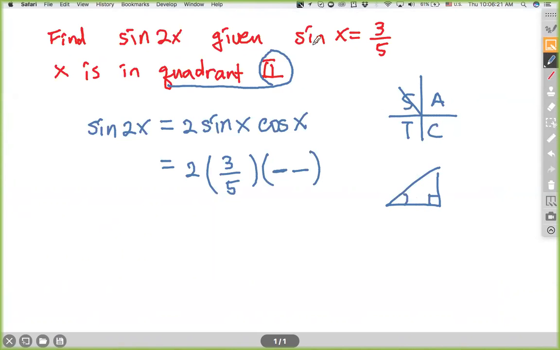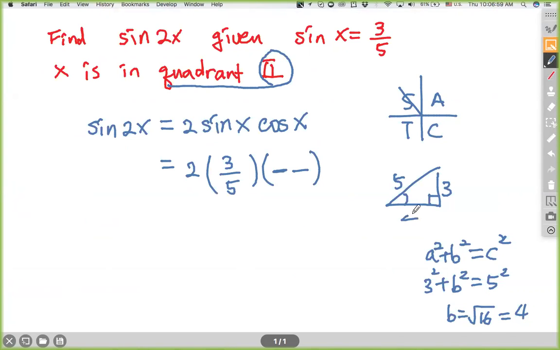So here's the angle. And from sine x value, you can complete that triangle, there's 3 sides. The sine x is opposite over hypotenuse. So 3 goes here, 5 goes here, the hypotenuse. And the third side, use the Pythagorean theorem. So a squared plus b squared equals c squared. The c is the hypotenuse, so 5 goes here. And you can say a equals 3, for example. And b is the unknown value, the bottom side. And solve this equation. b squared equals 25 minus 9, which is 16. So square root of 16 gives you 4. The 4 goes there.